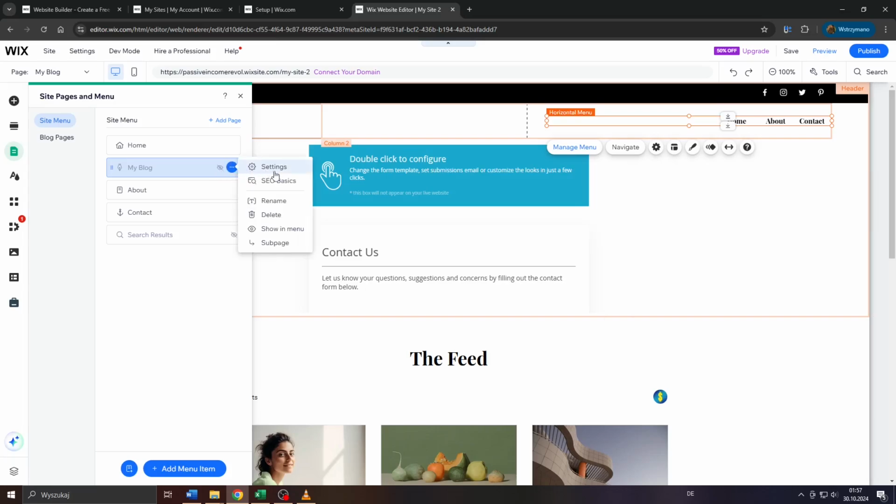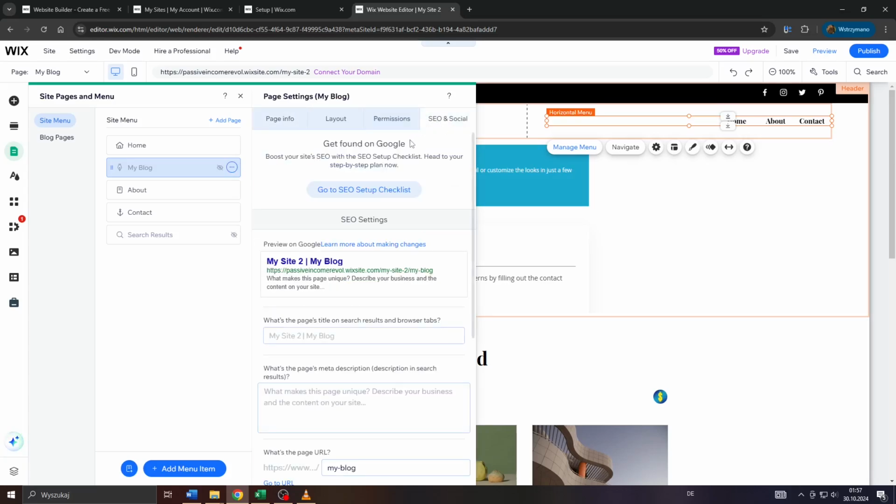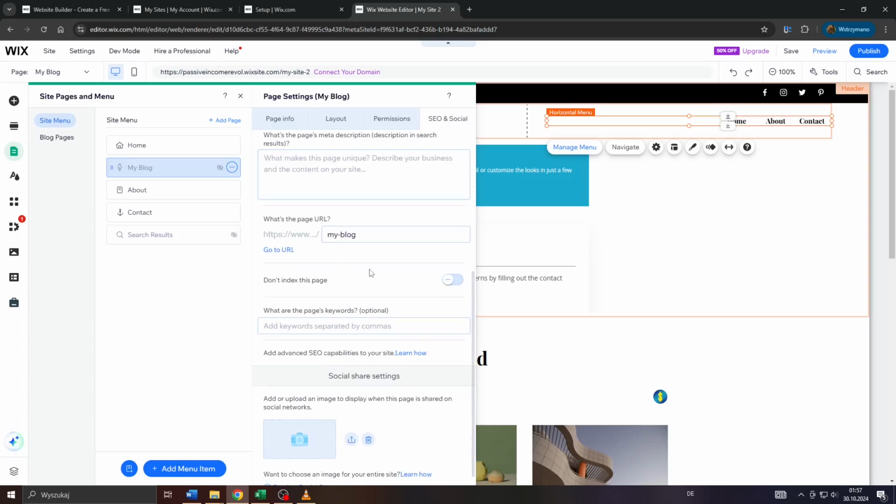And the second step would be to again click on these three dots and to access your SEO and social media settings here to the right, and to enable or to turn on that feature here below. Scroll down below to don't index this page, switch that on so that that part of your website won't be indexed on Google search and will not be searchable or discoverable on Google search. That's how you do it, guys.